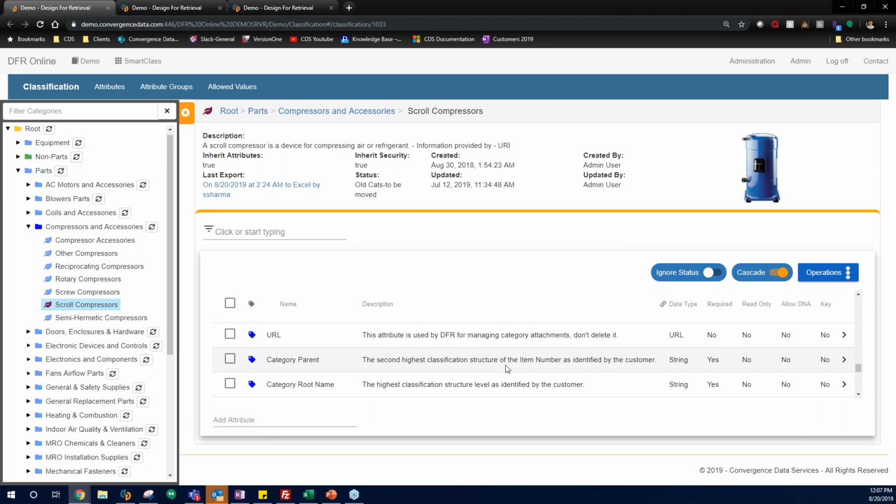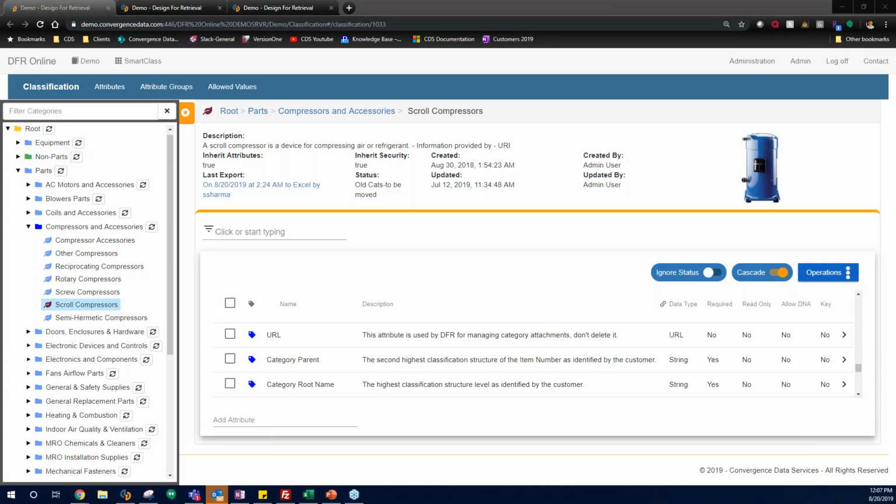Another thing is, if you look at the structure, we've seen companies, because they lack the experience in building structures, that may not go far enough in their structure. They may have a very flat structure. One of the limitations is they'll lose the ability to share attributes across categories. It's a lot more challenging when you have a flat structure, and that will drive a lot of inconsistencies in the way you describe common components like compressors in this example here.